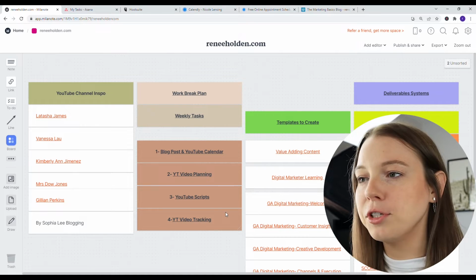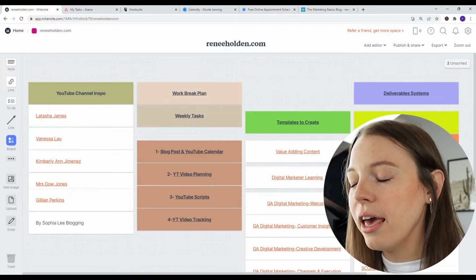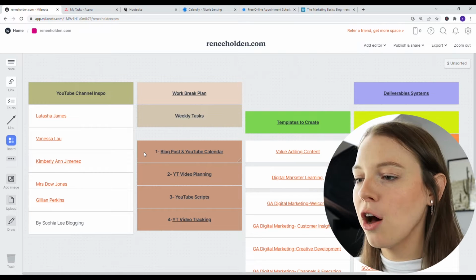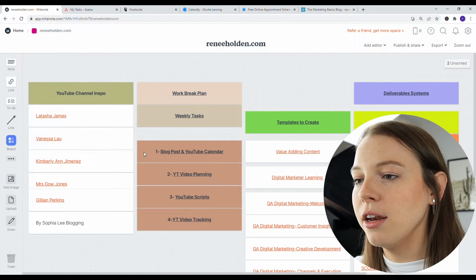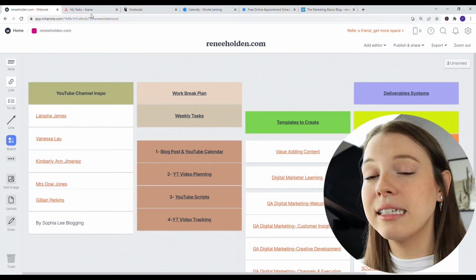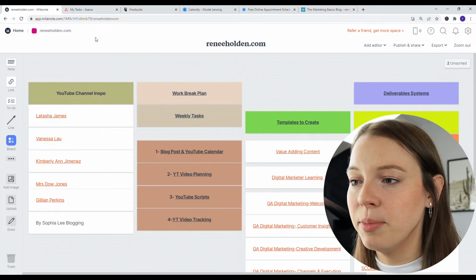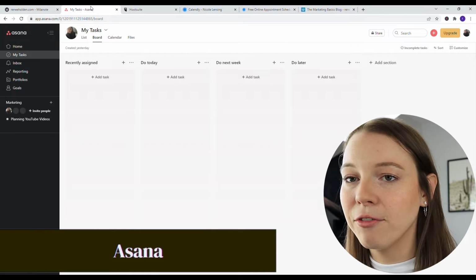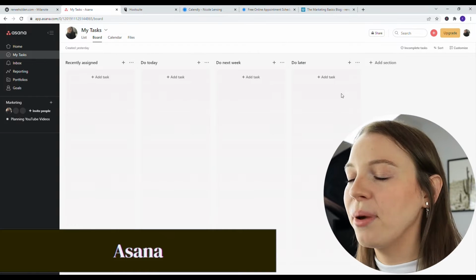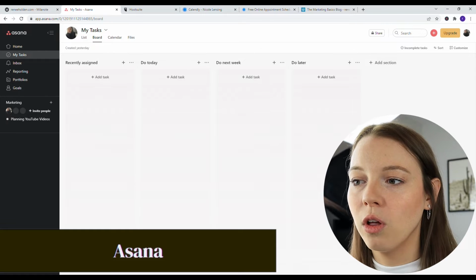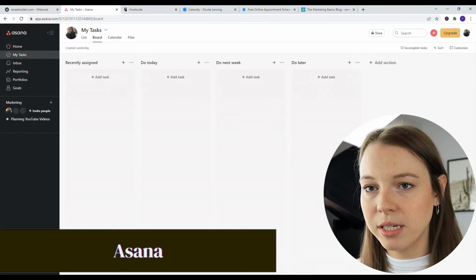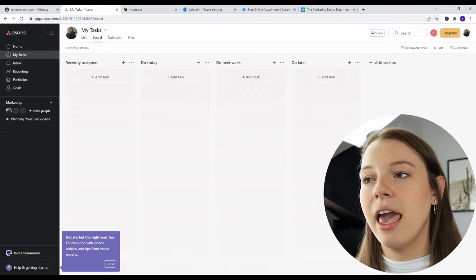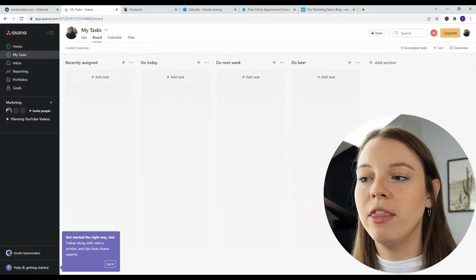Okay, the next step to automating your schedule is to plan things out. So now you have your templates and you can plan out next steps or tasks that need to be done, with something like Asana. And this is a free tool that I recently just downloaded, but I have found this to be a super great tool for seeing what hasn't been done, what still needs to be done, and what is in the process of being created.